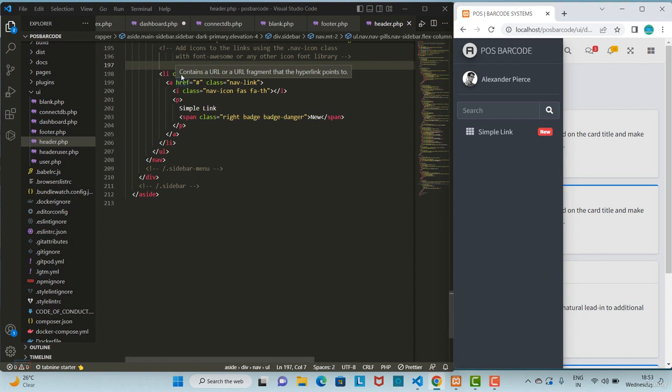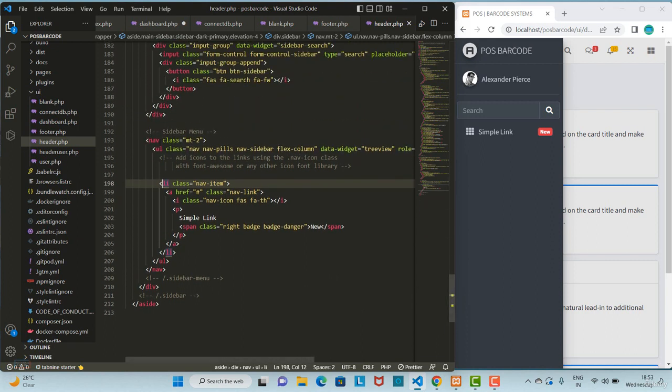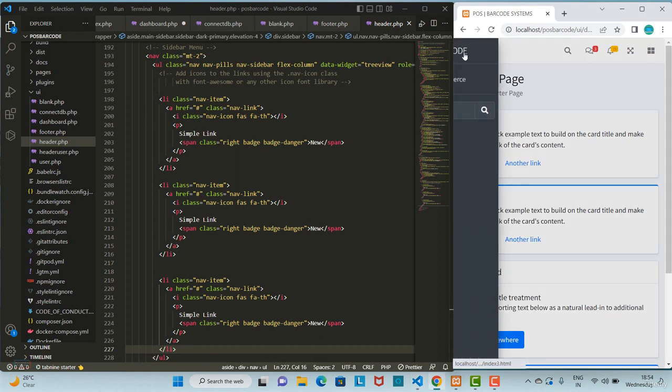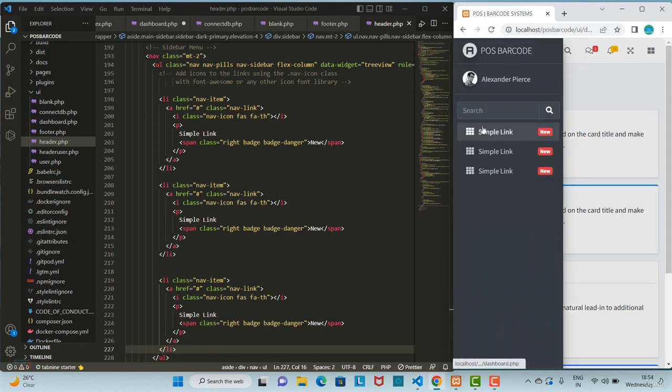And this line I can copy for more options, save, and let's refresh. Perfect.